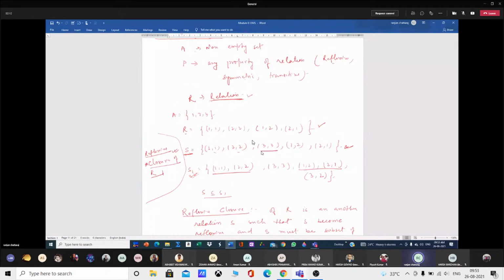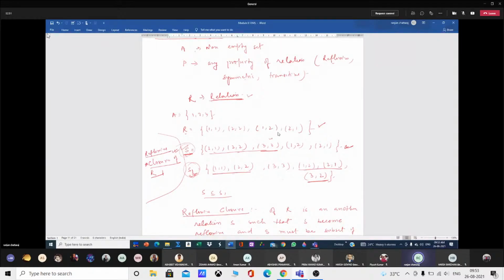So you see here, what is the lowest subset? We include only (3,3). You may include (3,2) also, okay, but it is not a closure. The closure should be the smallest set or the smallest relation so that it is reflexive and contains R also. This is also reflexive, okay, but we have an S such that S is a subset of this S1, so S1 is not a closure. This is the closure.